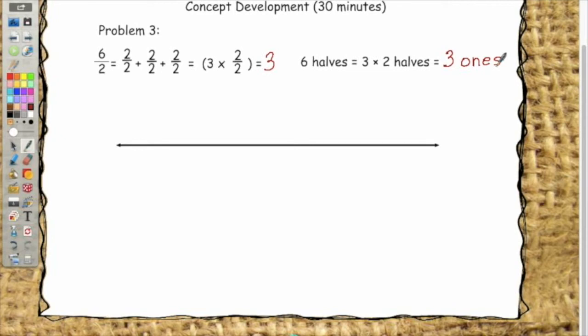So what is the far right number on my number line this time? 3. Then you have 2. So make sure you put your 1 and 2 on there. So those are your whole numbers. That has nothing to do with the denominator. What's the denominator? 2. So you've got 2 equal parts, which you already know how to mark half, don't you? Okay? So the repeated addition is what I'm putting on the number line. So I'm going to go 2 halves equals what? 1 whole.